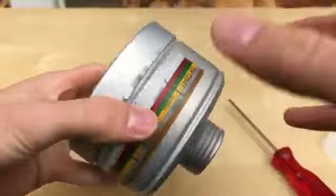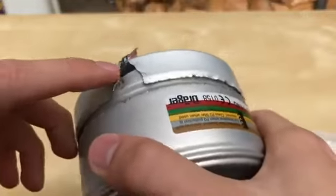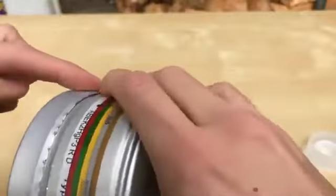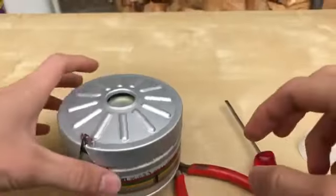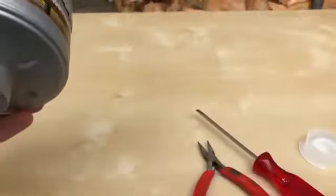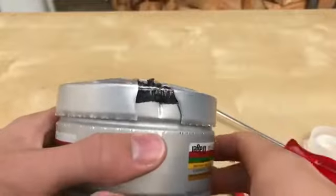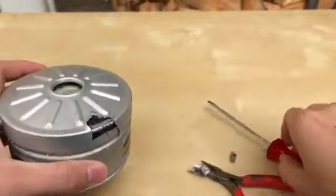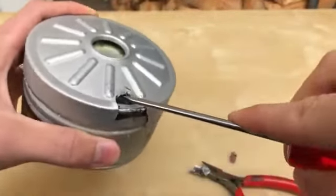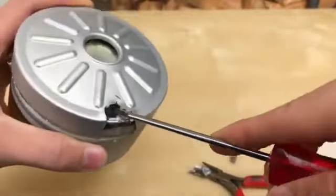Just rip that thing off. As I predicted there was indeed some kind of glue under here that prevented us from just ripping off that big aluminium cap. For this reason I am simply going to work my way around with this pair of pliers. This will probably be harder than I thought because we actually have a second layer of glue right here if you look closely. It looks like silicone, but silicone would be hard and not as sticky like this.